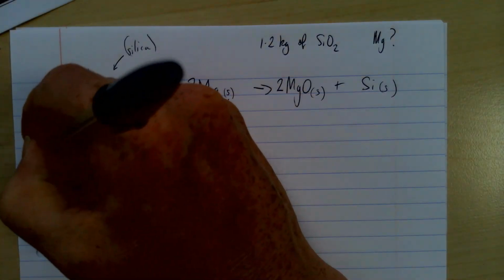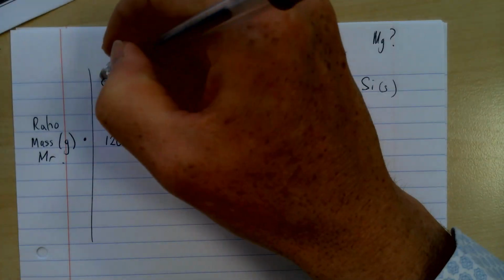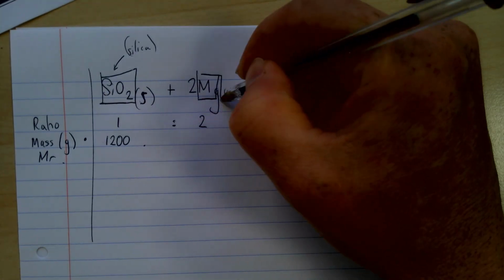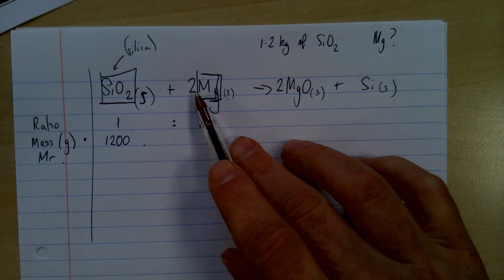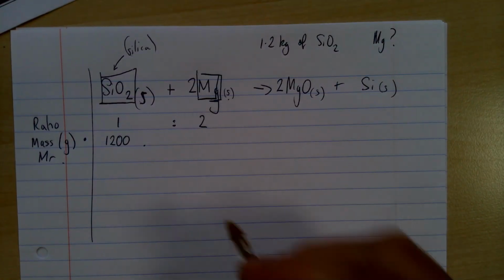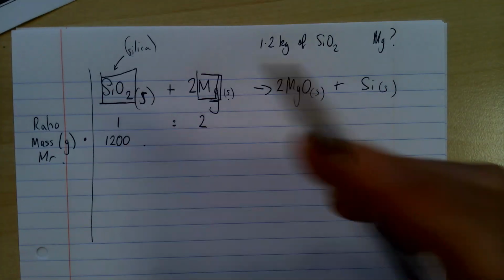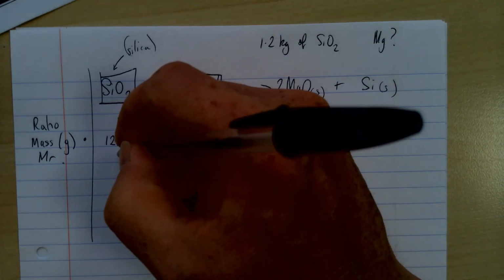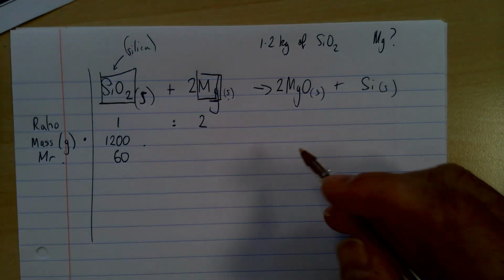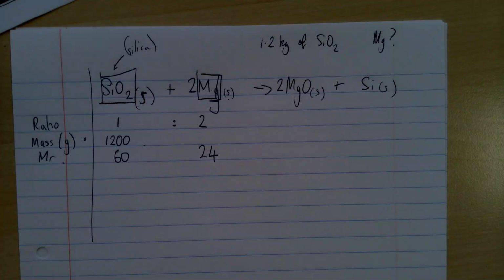And then we've got to calculate the Mr, and this is a skill that's worth a mark. To work out the formula mass of things, I always get people to put the thing we're interested in a box, to remind you not to times by the coefficient there, not to times by the number 2. So the formula mass of silicon dioxide is 28 add 16 add 16, and that is 60. That's grams per mole. And the magnesium will be 24. It's just the value on the periodic table.